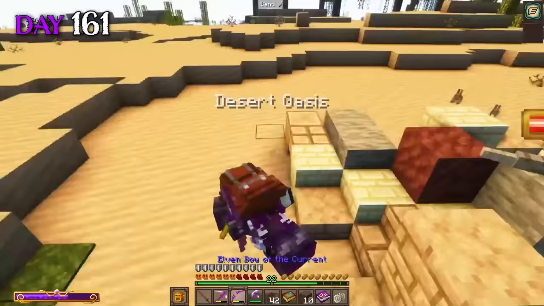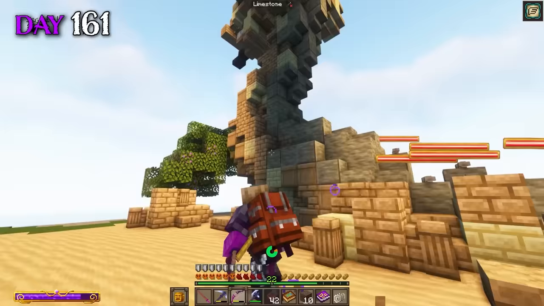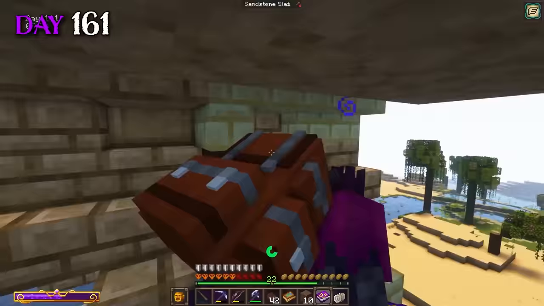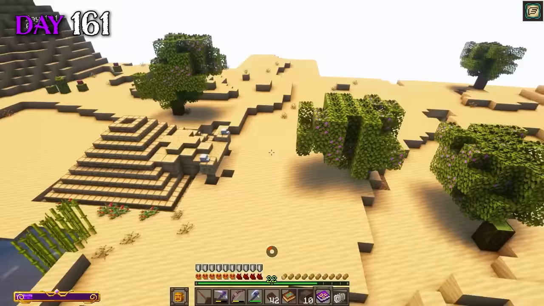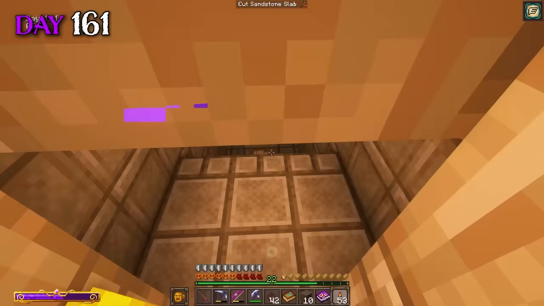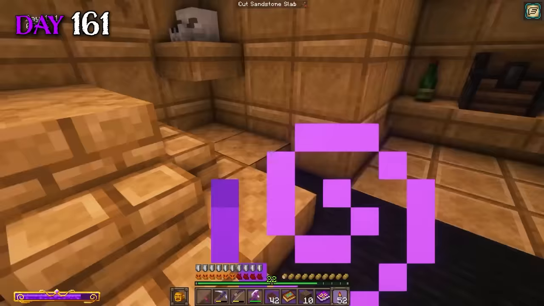What do you know? I feel bad just killing him, so I'll leave him alive. Is there anything at the top of this? Does not seem like it. Okay. Ooh, look at this. You have a desert pyramid here. Huh. Well, hello there. What is going on? Oops, oops. I did not mean to fall down here.